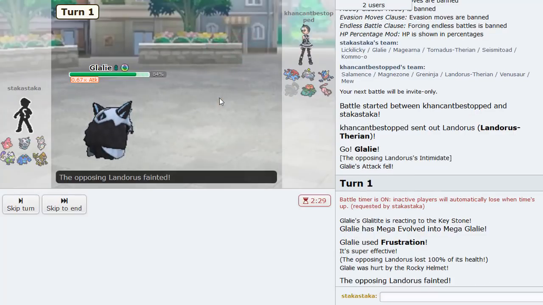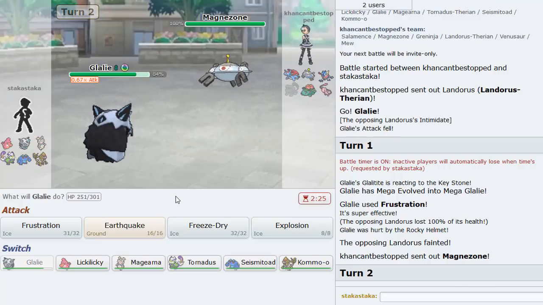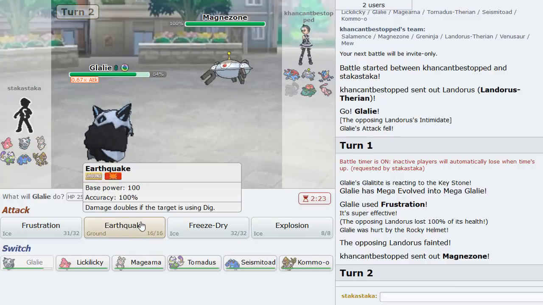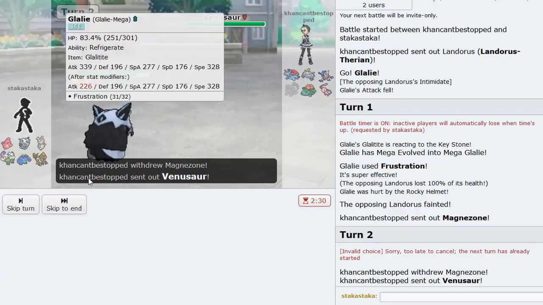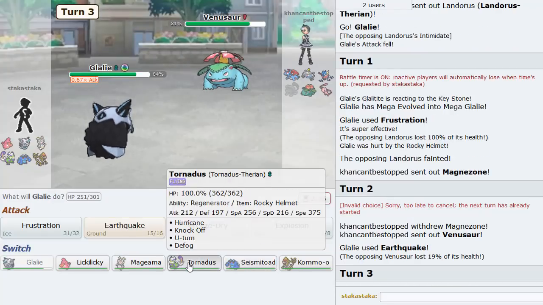Why did they just sack their Lando? Why did they just sack a Tornadus? This is exactly what I was trying to do on the other one, the Tornadus. Minus one, this thing should get knocked out too. Okay, why'd you double? You were predicting the Seismitoad there, weren't you? You were predicting the Seismitoad.